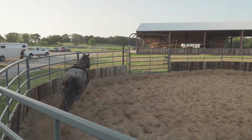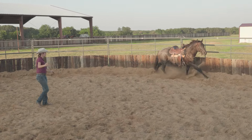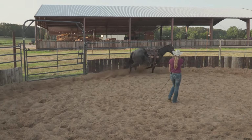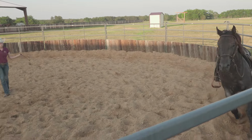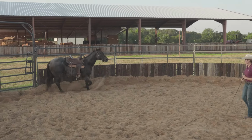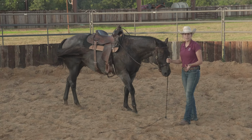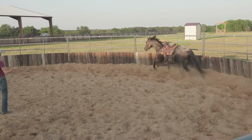So you can see this horse has a little bit of energy when he's running around here. He has moments every time that I add a little bit of energy, he squirts off instead of just rolling into that lope. I don't want there to be a big reaction to me putting pressure on him. I want it to be to where he thinks about it for a moment and then he goes. Everything needs to be a little bit slower, a little bit more deliberate. If I notice that that horse has tons of energy to rush off every single time I ask for him to move or change directions, I know that there's still a little bit more energy in that horse than I want to put the first ride on, okay?